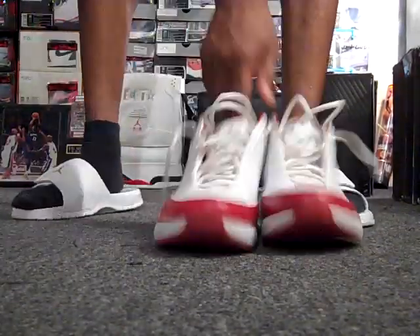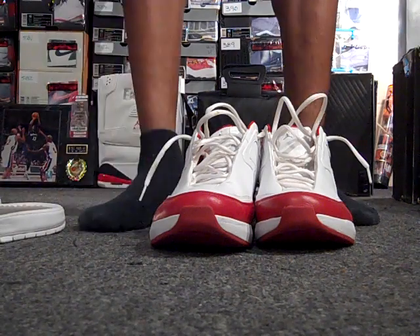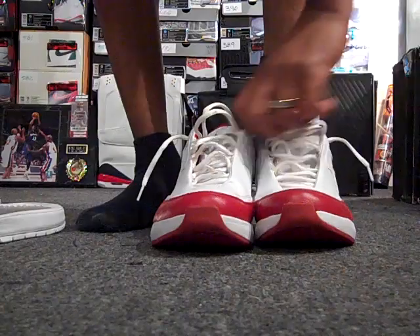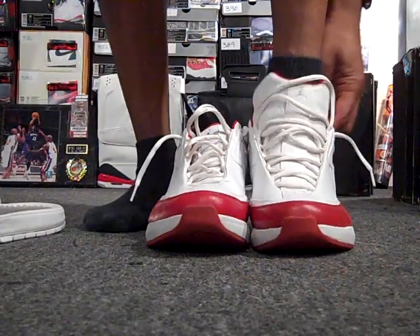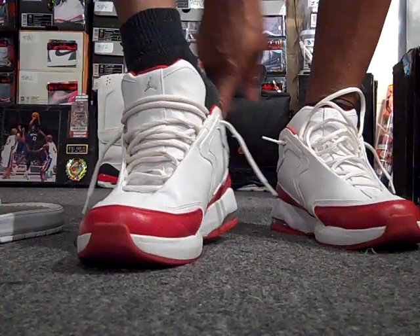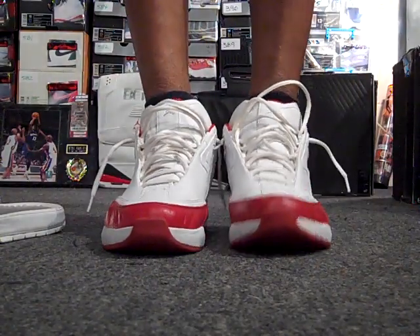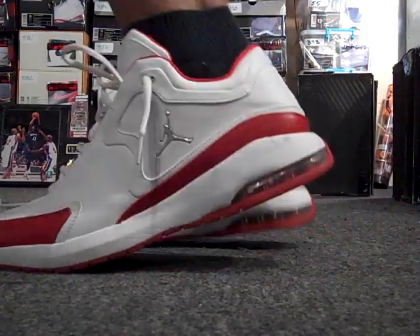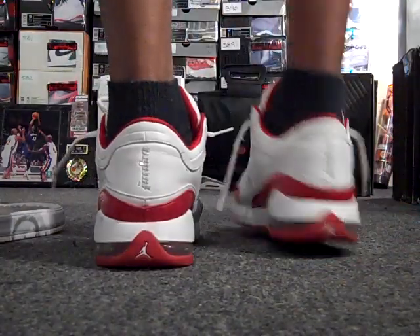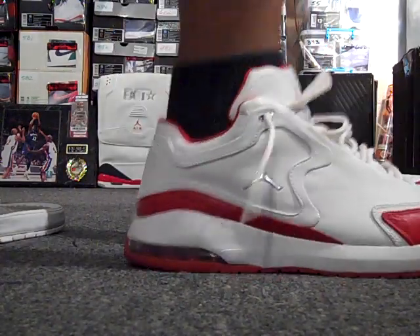Let's go straight to the foot game and I'll show you these. This is a really comfortable shoe. I really like to sport these with my red Dickey shorts or my white Dickey shorts and a nice white tee or a Jordan tee — just a really casual shoe, just to kick it around in, go shopping in, a nice walking shoe. Real sporty looking, in my opinion. Low cut socks.